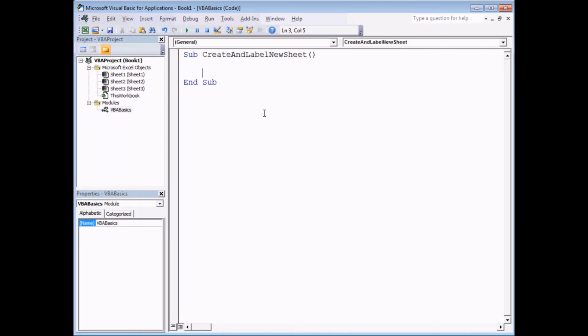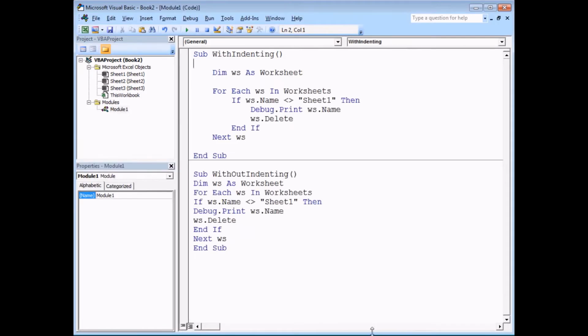Just to show you the difference that this can make in a slightly longer program, and don't worry if you don't understand what this program does, but I want to show you the difference between writing code with indenting and without. So with indenting, hopefully you can see that the code is much more neatly laid out. We've got blank lines to separate different parts, and indenting indicating the different structures within your code. So we have sub and end sub, we have something called a for next loop, we've got an if and an end if structure there as well. And within each of those structures, all of our code is indented.